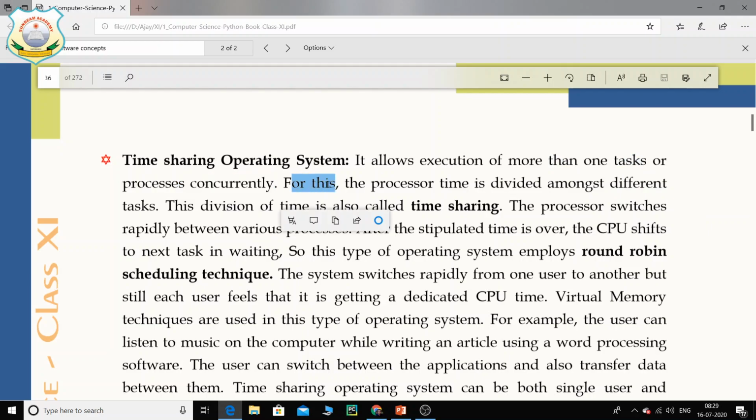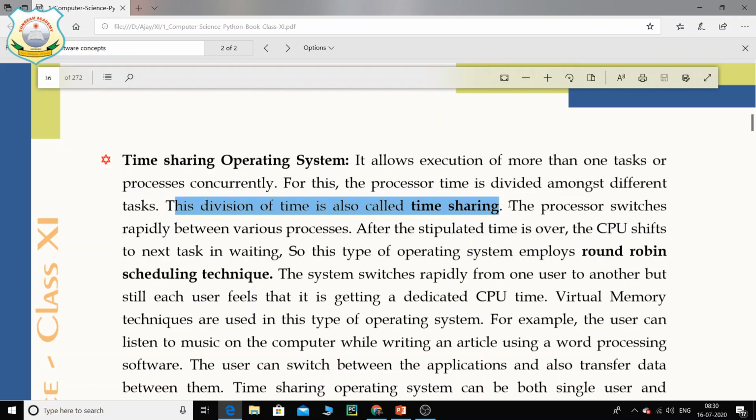For this the processor time is divided among different task. तो ये टाइम शेयरिंग ओएस हो गया, मतलब एक प्रोसेसर ही है और उसका टाइम शेयर किया जाएगा एक फिक्स नंबर ऑफ टाइम, जैसे मैंने राउंड रॉबिन समझाया था आपको। Similarly this is a time sharing operating system, a fixed time the CPU will give for every process, for every task, and then accordingly the tasks will get executed. So the division of time is called as time sharing.